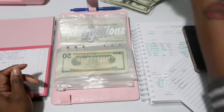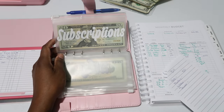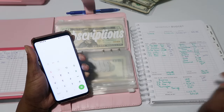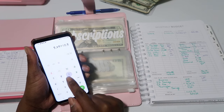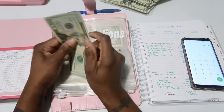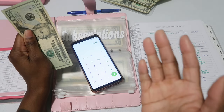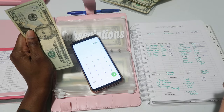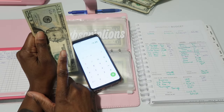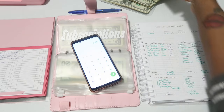Gym gets $10 and I overstuffed it by $2, so I'm putting the $2 to the side and the $10 goes in the bank. For subscriptions it's supposed to be $15.88. Subscriptions has $20 — I didn't pay Amazon Music, somehow that came out of my credit card, and Tidal also came out unexpectedly. So I'm just going to keep this whole $20 right here.